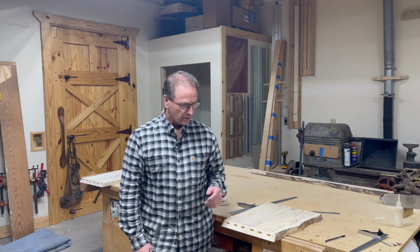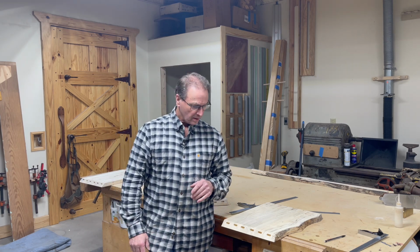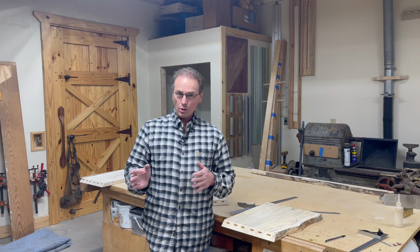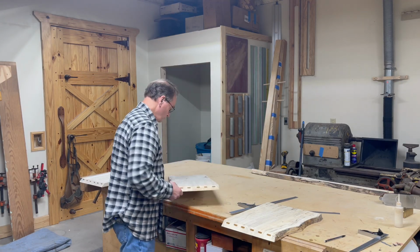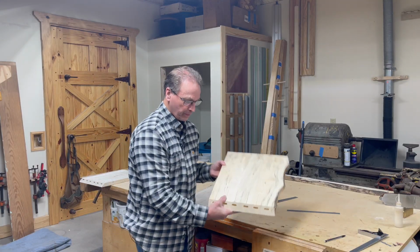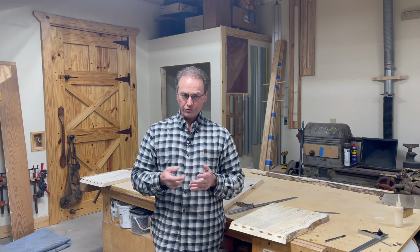A lot of you would know that the domino has a wide and a more narrow setting. And I always try to use that across the joint. I put the narrow setting on one side here on the bench top and the wide setting on the leg. And what that does for you, when you're gluing up, it gives you a little bit of room to be able to push the leg one way or another to match the waterfall grain across the joint.